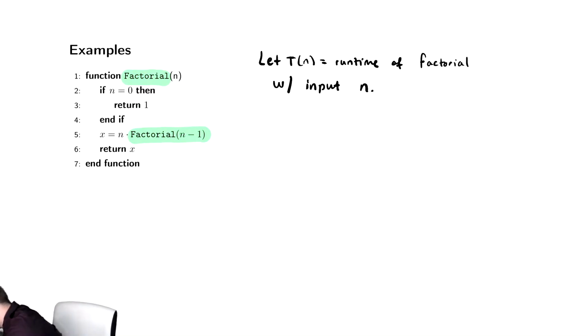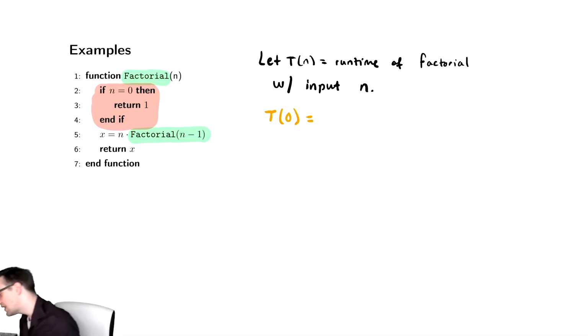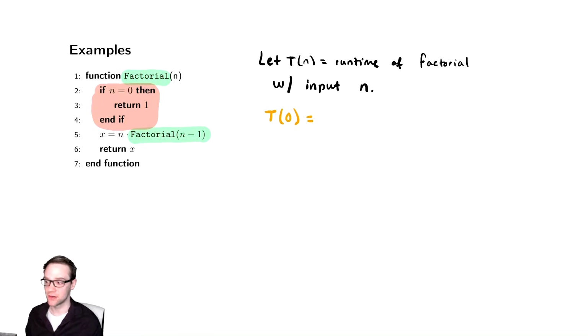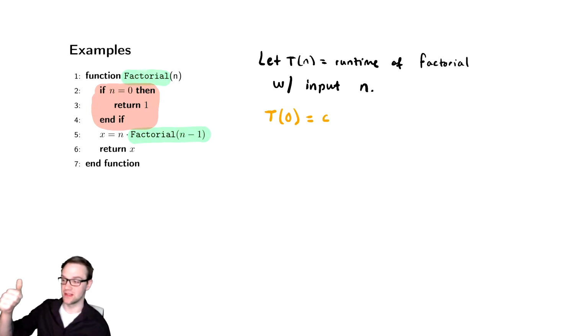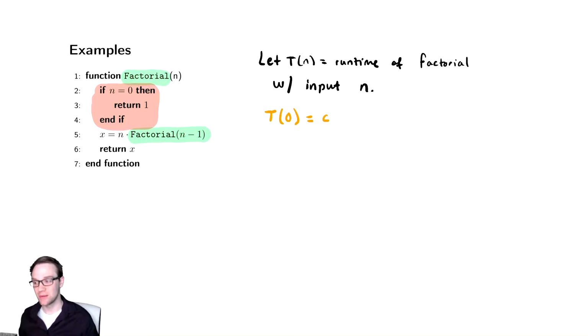I know something from these first couple of lines of code. I can see that if we have n equals 0, we know what happens. So t, the runtime, if n is equal to 0, is what? In that case, what does the code do? Unambiguously, every time, the code is going to check if n is equal to 0. That returns true if n is 0, and then it will return 1 every single time. So this runtime is constant. It's the time it takes to check if n is equal to 0, return true from that check, and then return 1 as a result of this. So that's one thing we know.